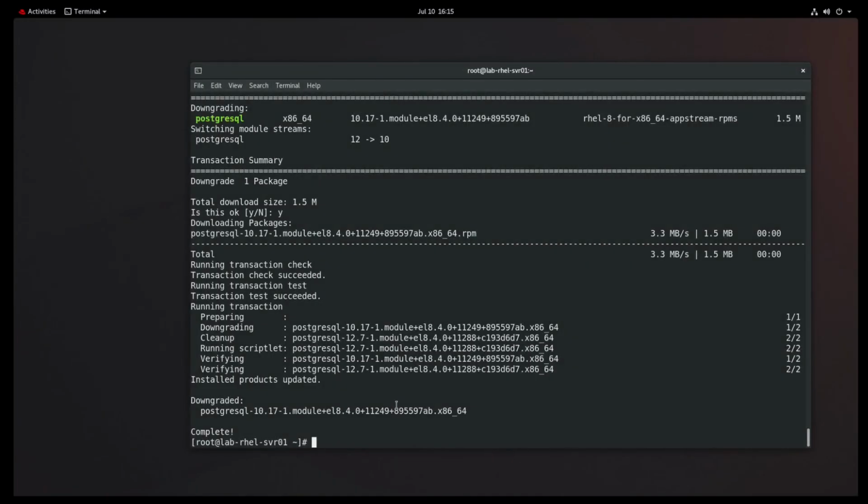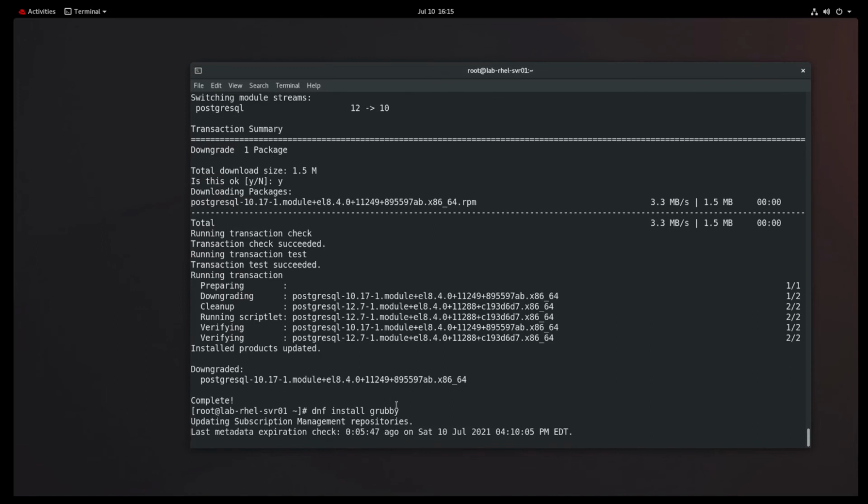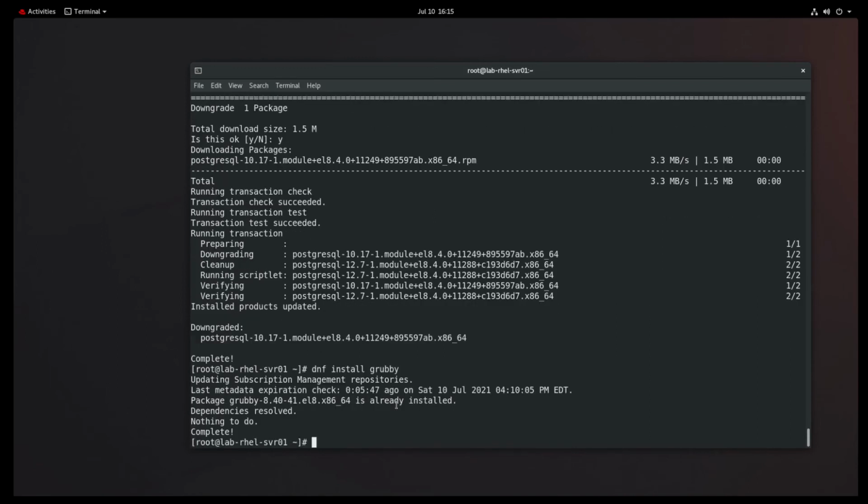The last topic in this, and I know I'm starting to run a bit long with this video, but I want to try to plow through here, is modifying the system bootloader. Now there is a command to do this that kind of makes life a little bit easier for you, and it's called grubby. So we're going to go ahead and install grubby. I've touched grubby a couple of times, but it's not something that I have swirling in my memory all the time. All right, so it's already installed.